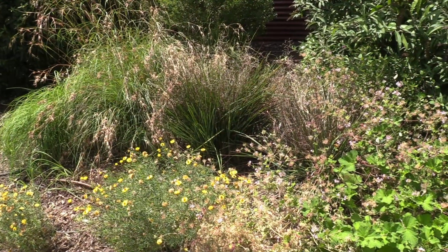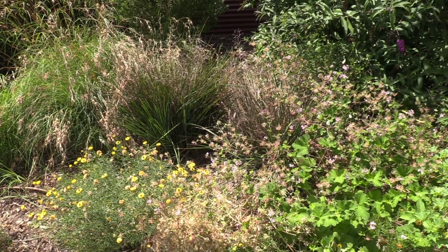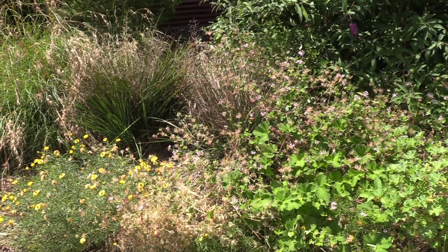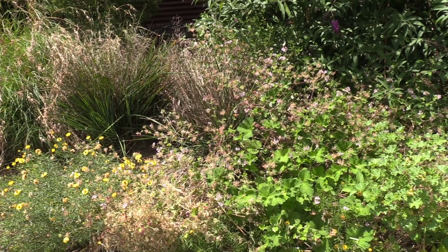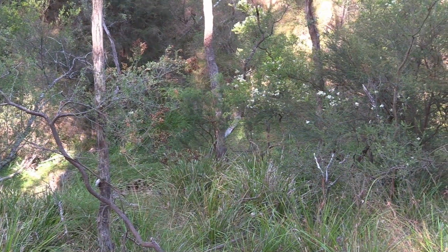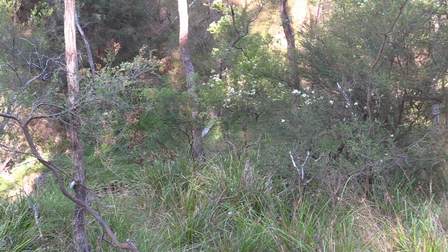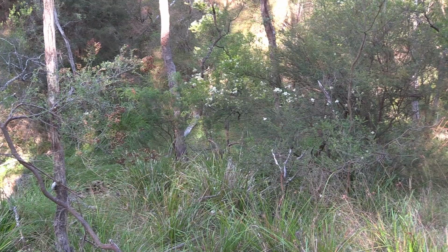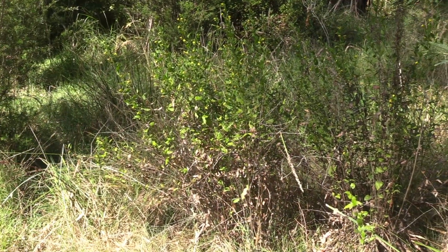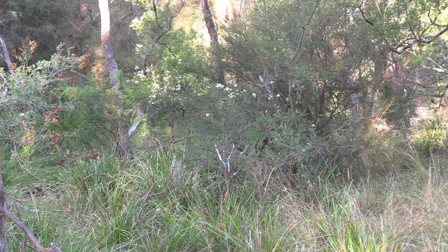In this small backyard plot, there is a nice combination of indigenous daisies, geraniums and dianella plants for insect food, whilst kangaroo grass provides a space to rest and lay eggs for some species. In this forest ecosystem, plentiful sweet Bursaria blossoms bloom. Larger shrubs such as sweet Bursaria and Hymenanthera are a great addition to a home indigenous plot because they produce a lot of flowers and often flower in late summer.